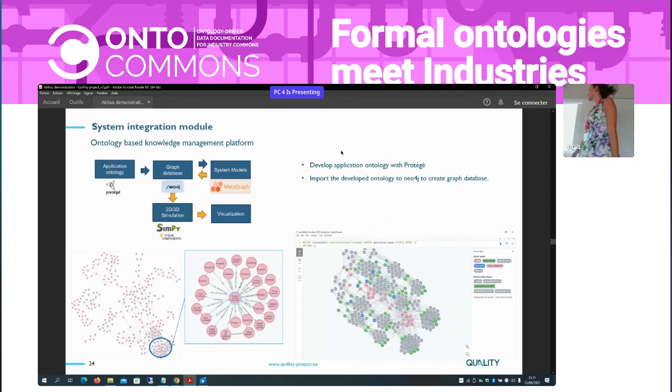This application ontology was pushed into Neo4j to use as structure for the graph database and control the different data flow for the system models, the simulation models, and the visualization. Then we enriched this application ontology with rules and constraints of the orbital joint process, like precedence constraints with the resources, and all of these rules that are always respected, and that will help us to automatically create architecture options.